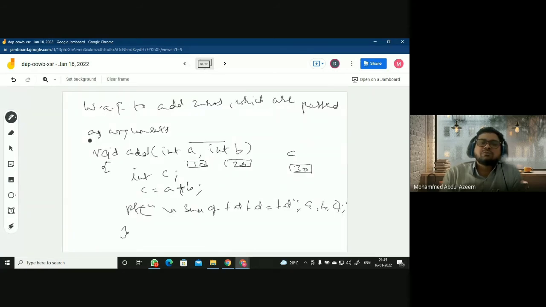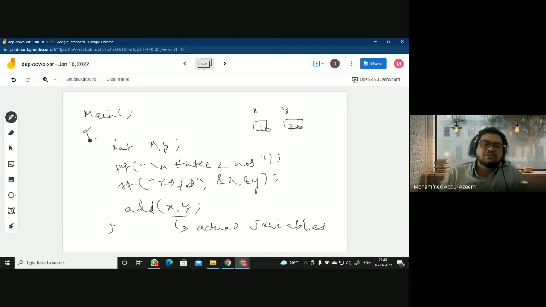These variables are said to be what? Formal variables. So what do you mean by formal variables? The variables which are declared inside the function arguments are said to be the formal variables, and the variables which are passed during the function call are said to be the actual variables, right?